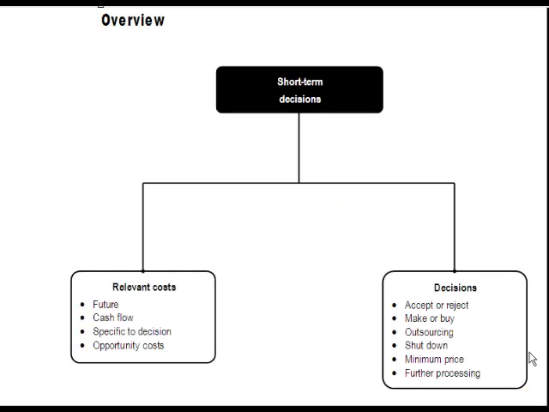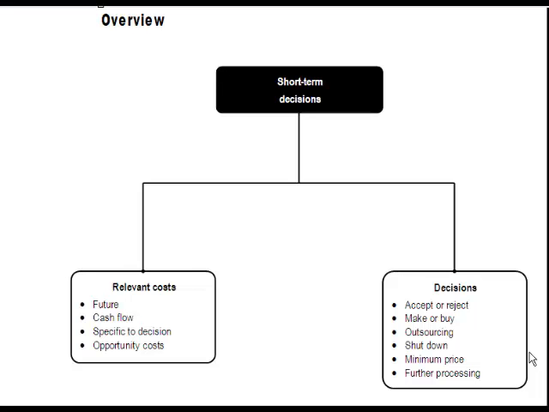In this chapter, we're going to look at a range of different types of decisions that a business could have to make. And we're focusing on short-term decisions. So, for example, the issues around whether you should make or buy a particular component, or outsourcing decisions, sending your IT, for example, to an outsourcer rather than doing it in-house.